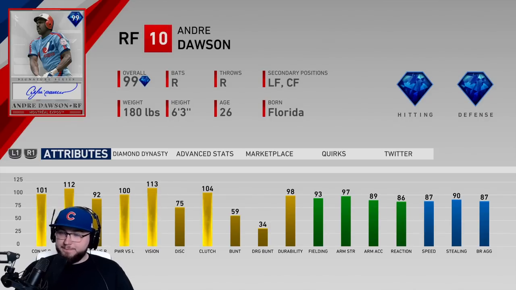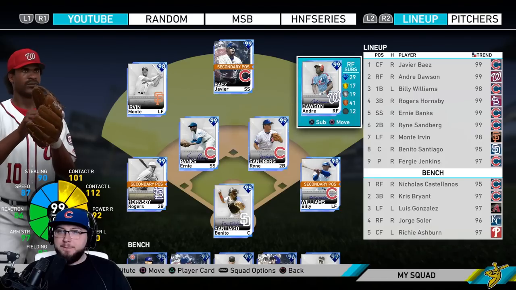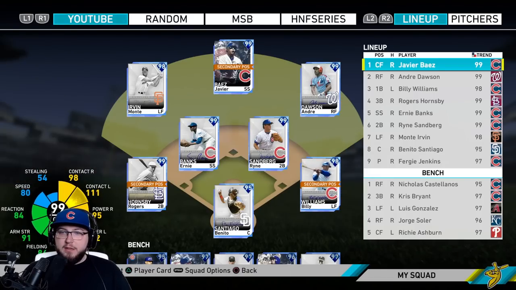Andre Dawson, you guys know this card rakes. Diamond fielding, almost 90 speed. His hitting attributes are great. He is going to be batting in the two spot.